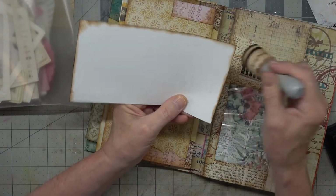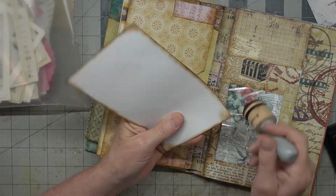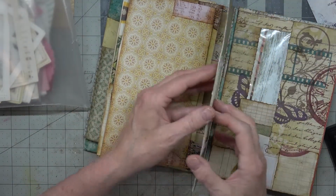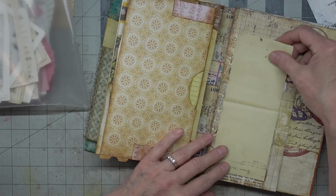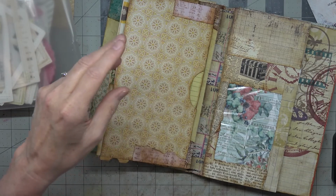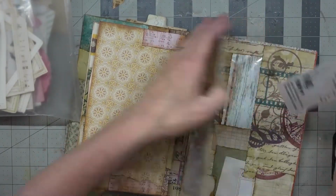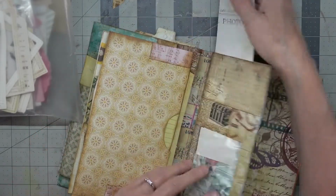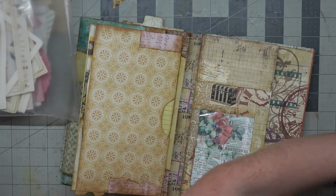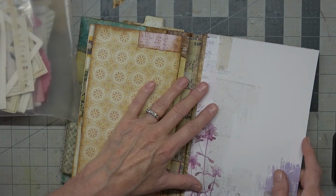You can hear that it's like a cardstock. The wild honey would have been a nice color to use around that. So there is that. Now let's go to this one. Now that is too short, so we need to make another long one out of, I had one. I know I did. Well, there's that. Oh, here it is. This one. But this one looks like it's maybe not wide enough. We need a little wider, don't we? So, we could use that, or we could use this.